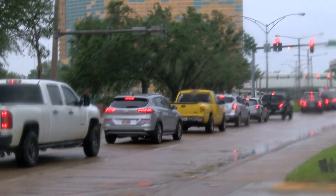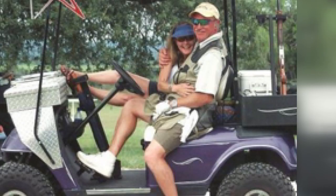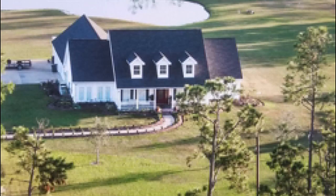Hurricane evacuation plans come in all shapes and sizes. Mark Chronister and his wife Marion have evacuated at least four times. This was their home before Hurricane Laura destroyed it. The biggest thing that bothers him is looking at photographs — over 3,000 of them — used to identify contents that went all the way from their home to Gulf Highway.